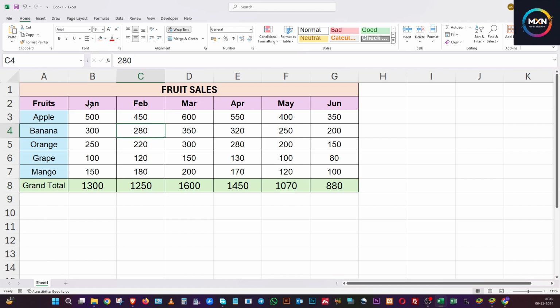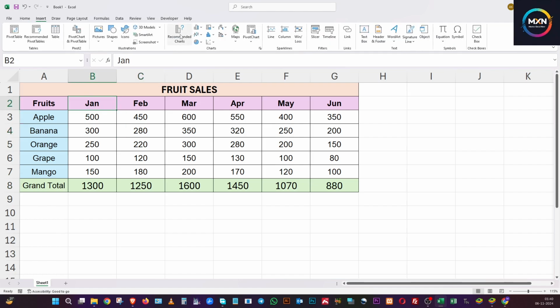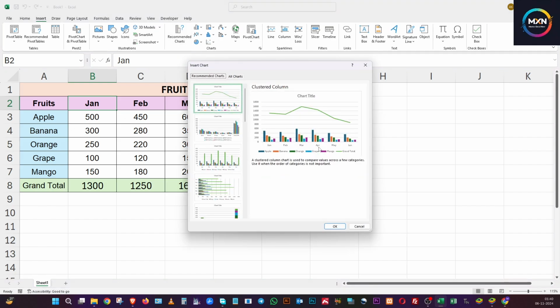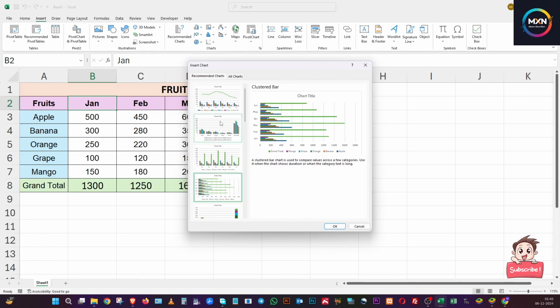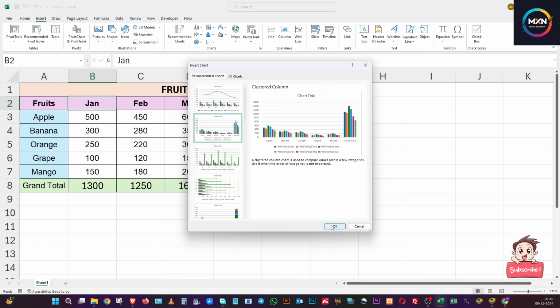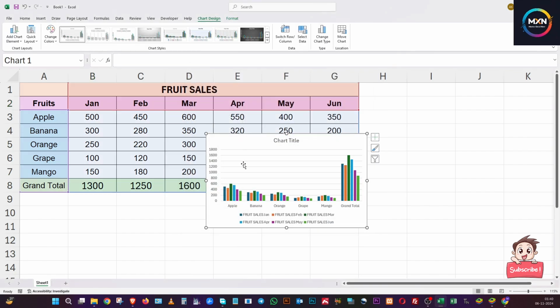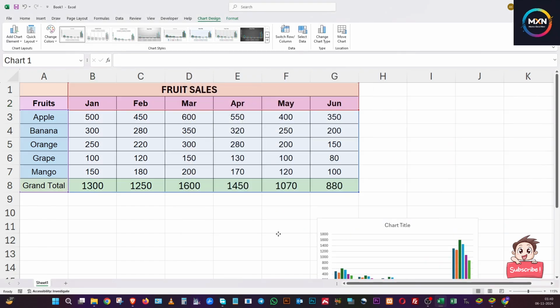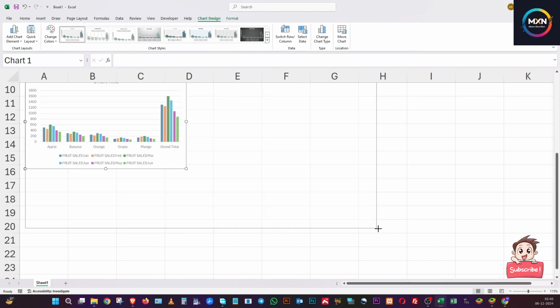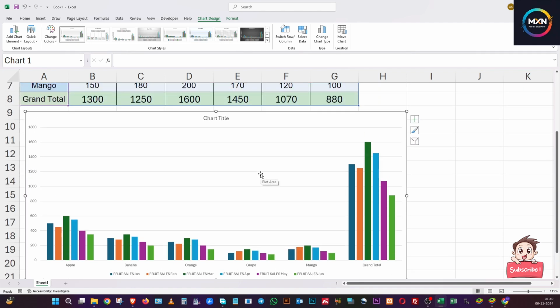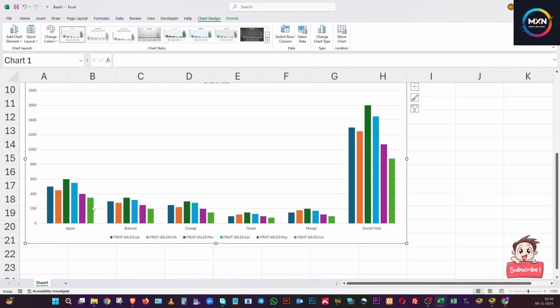Usual case, what we do is we click anywhere within our data, go to Insert, and then click on Recommended Chart, and it gives you the information. So you can choose the one that you need. Let's quickly create one and click OK. Your chart appears on top of your data. I'm going to move it here a little, then scroll down and make it bigger. Great, so I have my chart, and it's colorful and good to look at.